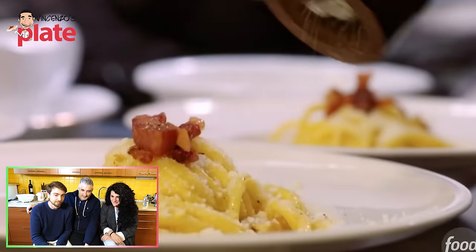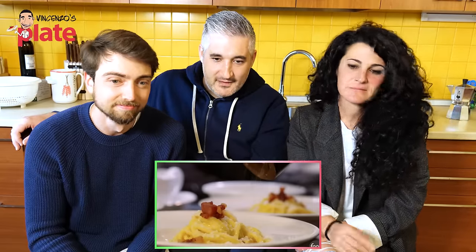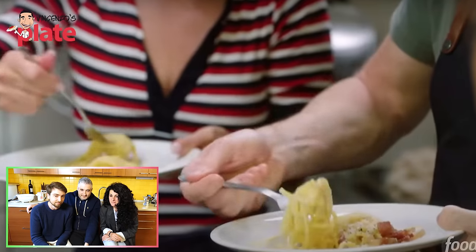And then pepe. Of course. Not cinnamon, Giada. Pepe. You mean parsley? Where is the parsley? This is the one we eat in the kitchen, up against the refrigerator.